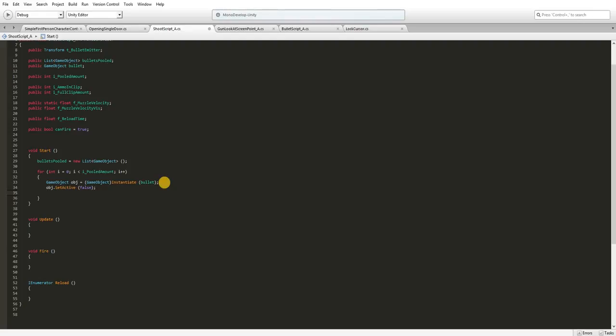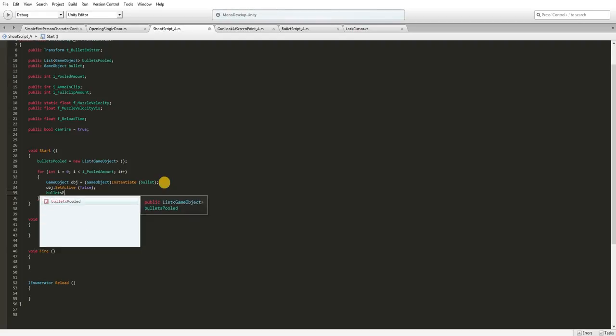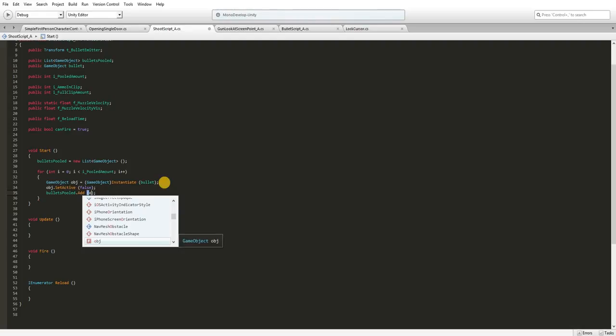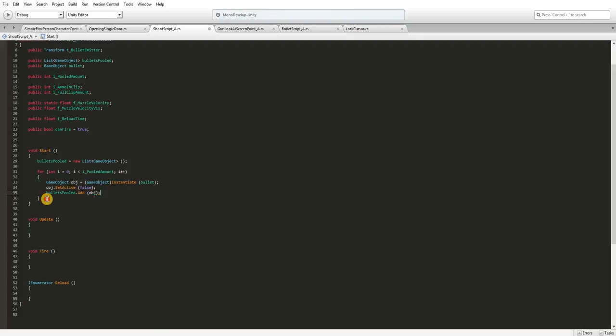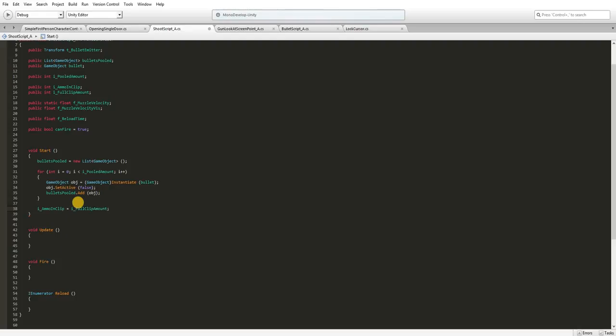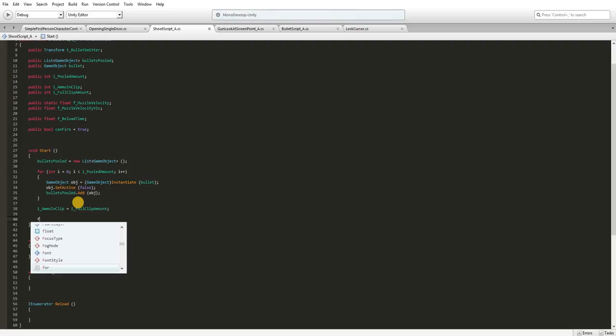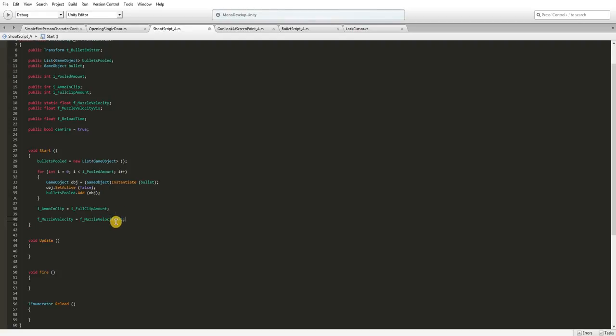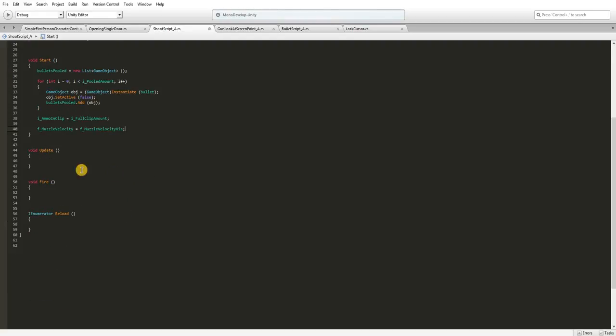And then we want to add bulletsPooled.Add this game object. And we want to say at start I_ammoClip is equal to I_fullClipAmount. And we want to say that F_muzzleVelocity is equal to F_muzzleVelocityViz. So that visible is the one that we will have in the inspector in Unity.